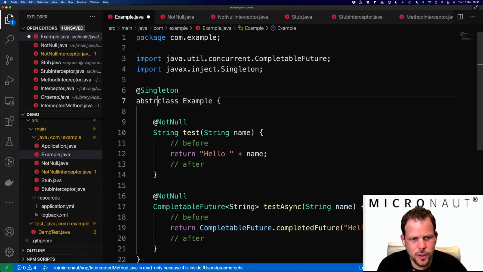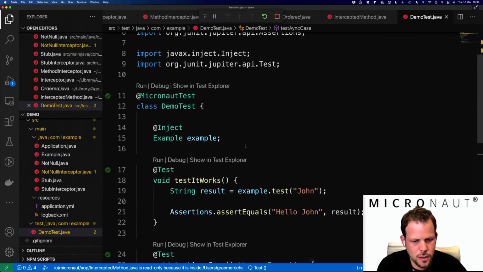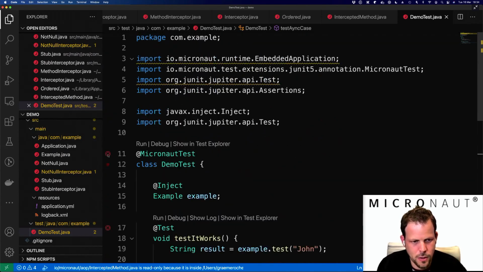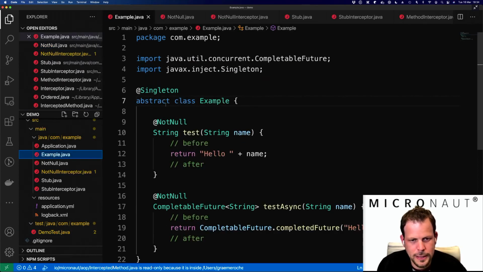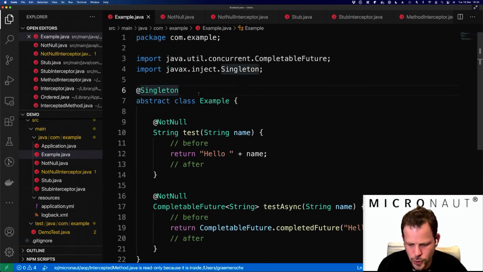class abstract. And if I make it abstract and I run this test, probably it'll just fail with a no such bean error, because basically my bean is abstract and it cannot be instantiated or put in.